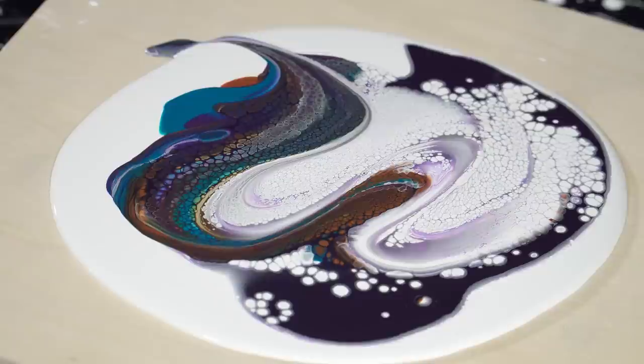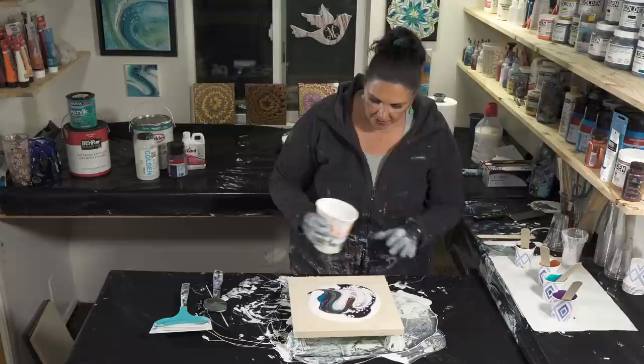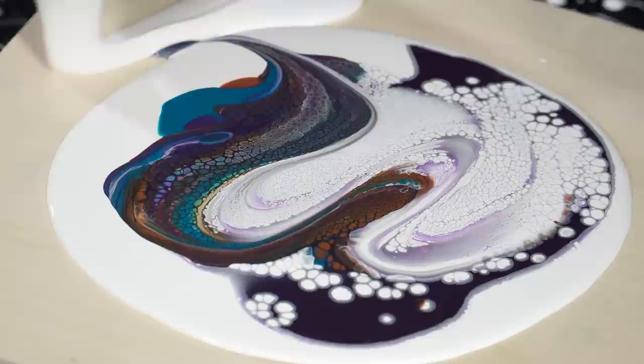Did you pull it up from the bottom? I might be able to swipe it again, but I might need to put a little bit more color down there. I think I need to put a little bit of, well, let's tilt it out and see what happens. Because it is kind of cool. I do love that bit, and I like all the lacing with the cell activator on the white.